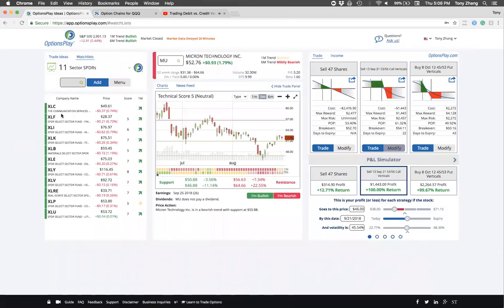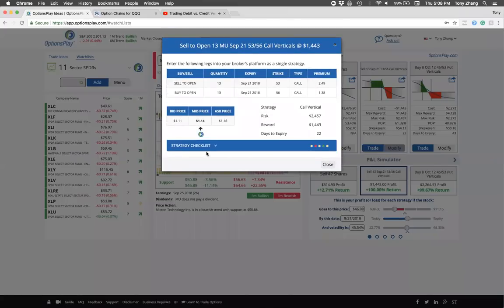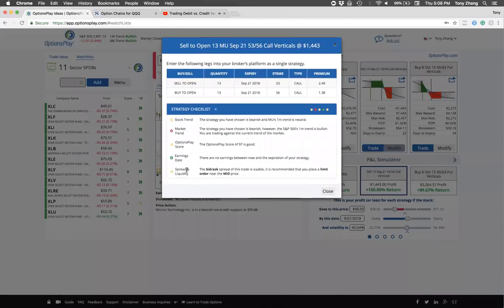Do you consider open interest before a trade? No, we do not. What we do is we look at the spread between the bid and the ask price. So if you hit the trade button, we look at the spread between the bid and the ask price, and we give you liquidity based on that, because that's a much better indication of liquidity, which is probably what you're trying to gauge when you're looking at open interest. Open interest only tells you if someone else traded it. It has nothing to do with the liquidity of something. Something could be very liquid, but no one has traded it.